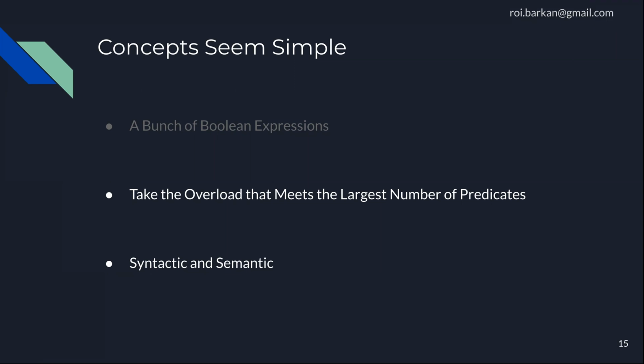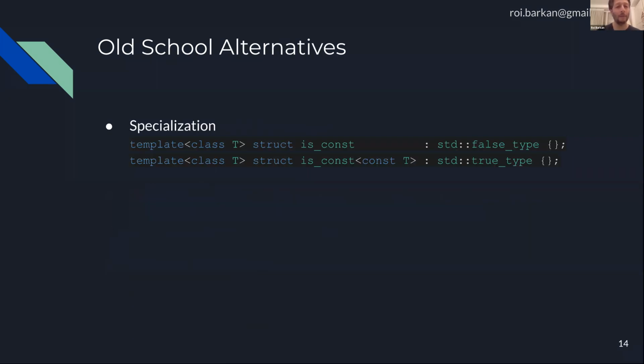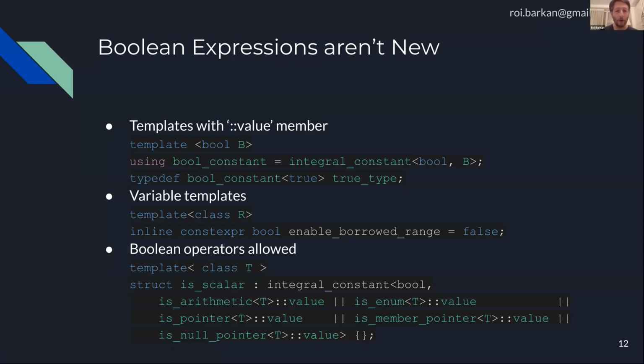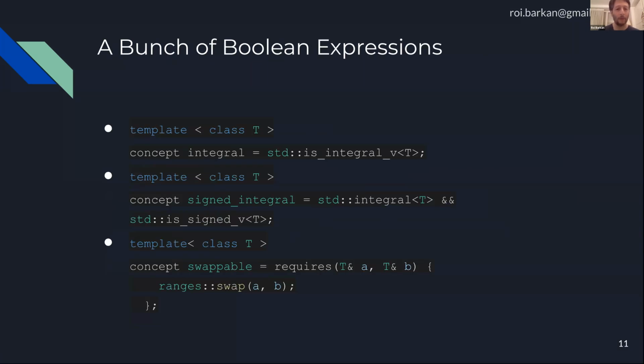Can concepts be created from other concepts? Yes, the answer is yes. In the example that we saw a little earlier, we actually saw this. You can see that the integral concept was created in the first line, and signed_integral is now the integral concept along with an extra refinement.